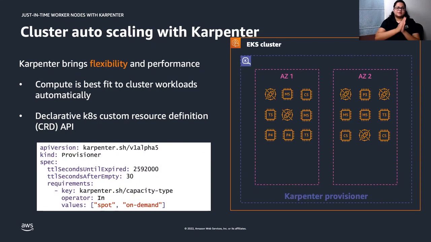The central concept in Karpenter is the provisioner. We do this using Kubernetes custom resources. This is a modern, standard way to write controllers. A provisioner is how you define how Karpenter will manage the unschedulable pods and the expired nodes. The provisioner comes with some smart defaults, but these are fully configurable, and these defaults include the configuration of the instance type selection, the launch template generation, the subnet, security groups, etc.